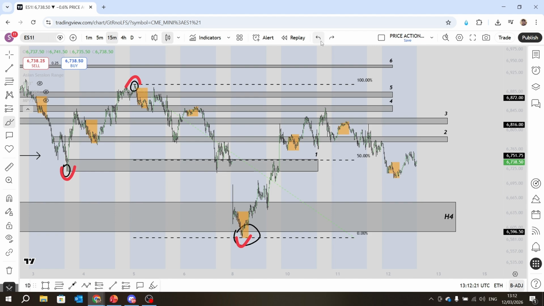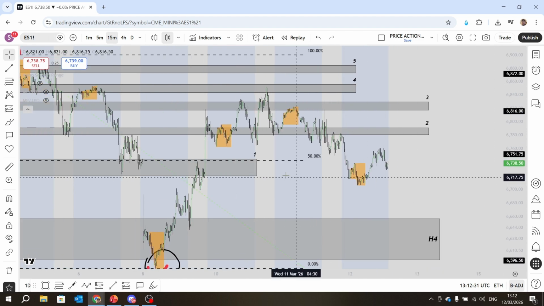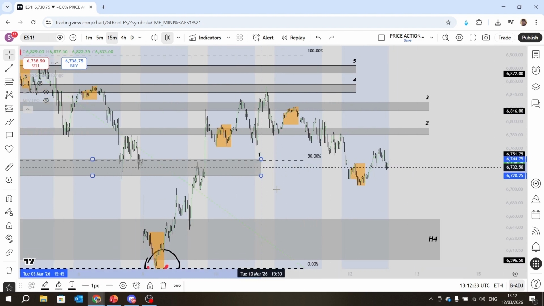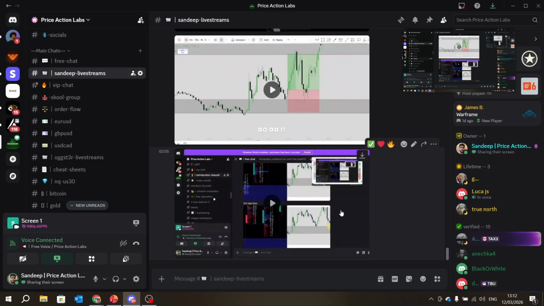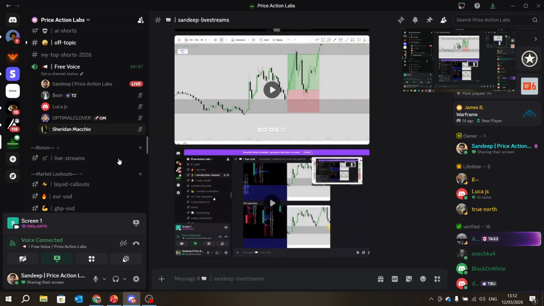So I often say that trading without levels is like trading blind. You need to know where to take your setups from. A setup is only valid if it's at a proper key level. It's very important to understand that. And what you will find, more often than not, is this. So if you go back to Monday, for example, I'm just seeing if there's any more people.